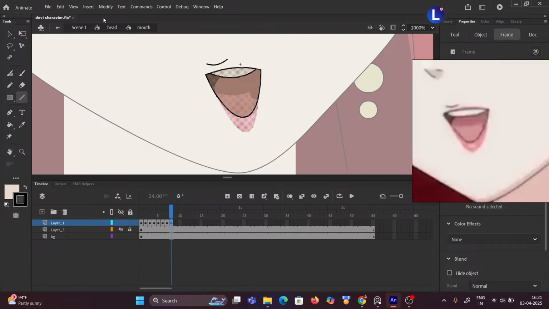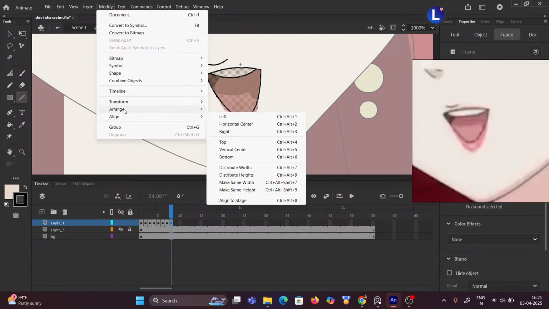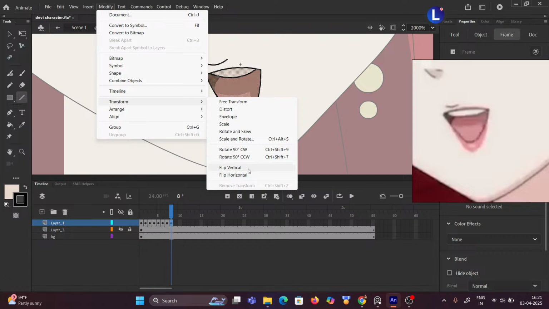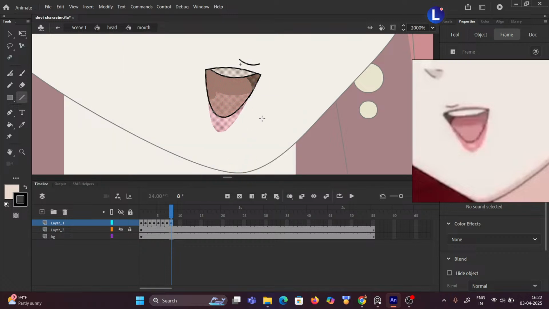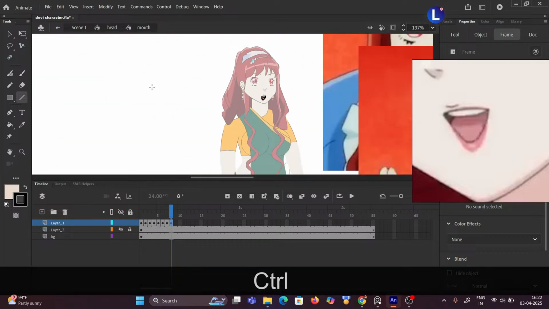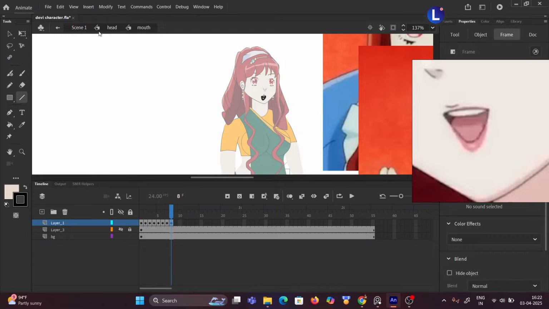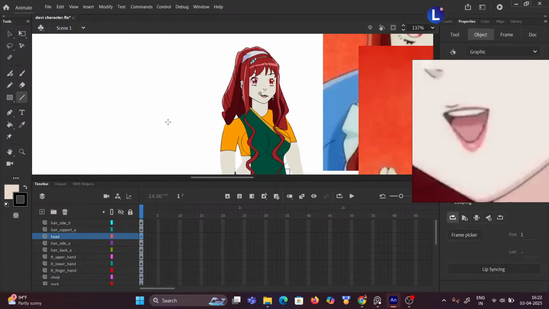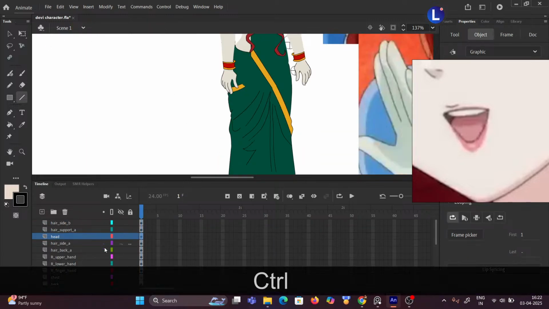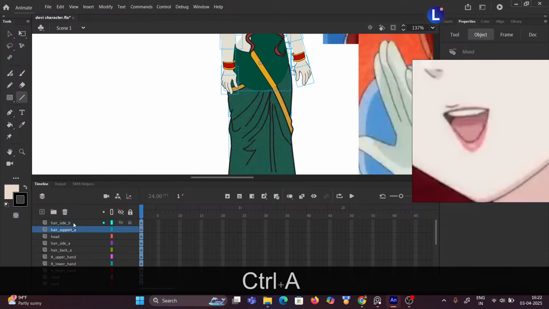And let me flip this. Modify, transform, flip. Vertical, horizontal. Okay, let me go back. Let me select everything.